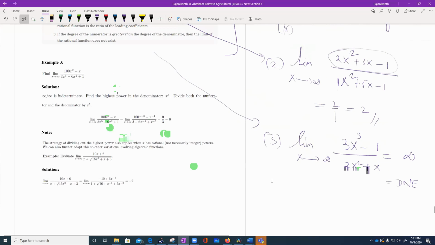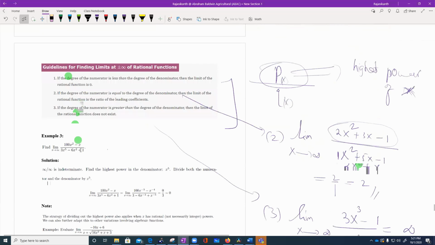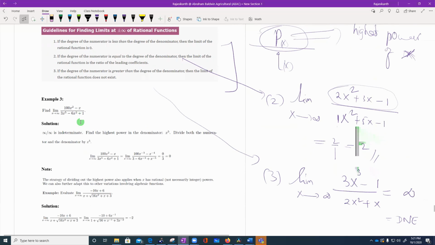Now you have all the tools, right? You will tell me, even though this problem is kind of complicated, if you apply these guidelines, the answer is straightforward, just a one word answer. Look at the degree of the numerator, 2, and the degree of the denominator, 5. So 5 is the highest one, therefore the denominator has the highest power, and the answer is always 0, even though you have big numbers here. Okay? Or you could divide by the highest power, x to the power 5, here and there, and you will get the same answer.